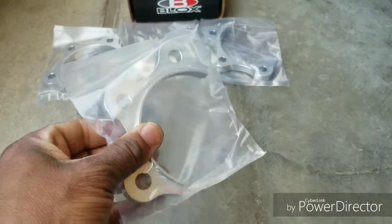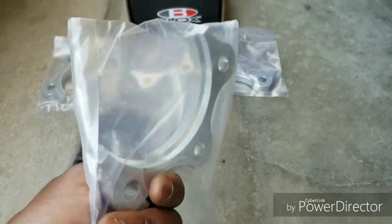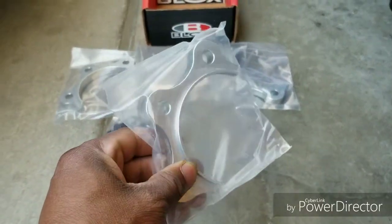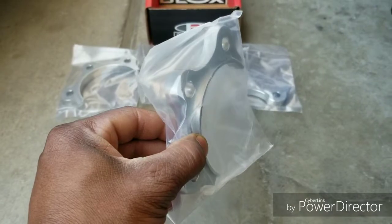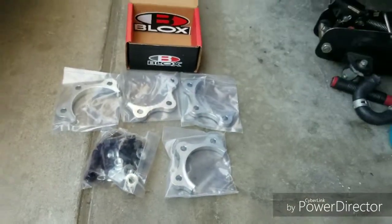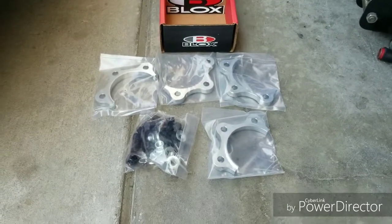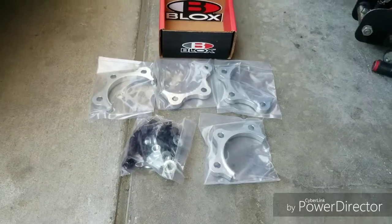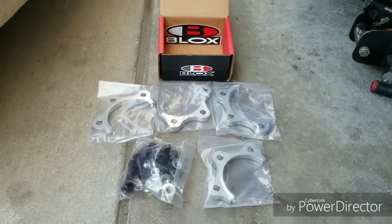So what it does is, these are spacers, excuse my voice, getting over a cold. But these are spacers, and it just spaces out the half shaft. I'll show you what it does when I install them. And it's supposed to take that vibration away. My car's been vibrating like that for years. I just kind of ignored it. Then I found out about these spacers, so I figured I'd give it a shot.